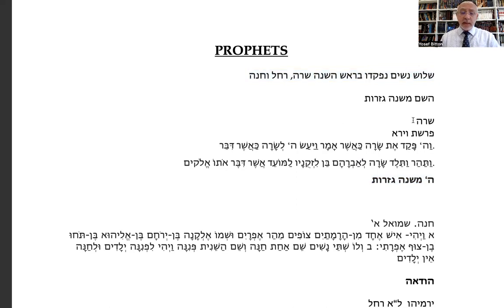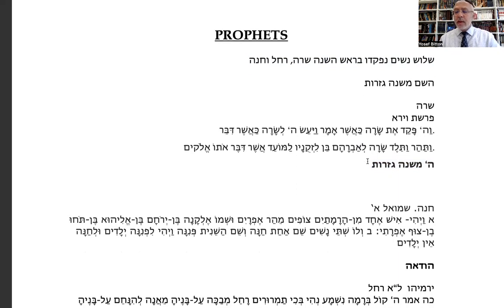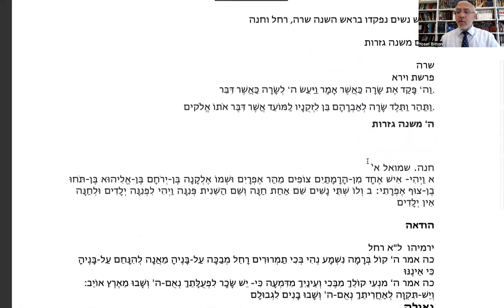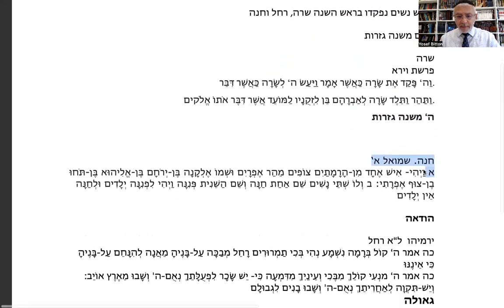So the first one, Sarah, as I explained to you, is the text that the Chachamim have chosen to be read on the first day of Rosh Hashanah. Then the Haftarah of the first day of Rosh Hashanah has to do with Hannah. We start from Shemuel, the first chapter of Shemuel, the story of Elkanah. He had two wives, Peninnah and Hannah, and Hannah couldn't have children, she was barren, and finally she prayed to Borei Olam, and Borei Olam granted her a baby, and then we have a beautiful, beautiful tefillah, Tefillat Hannah.